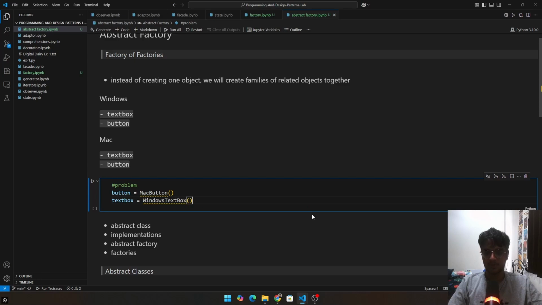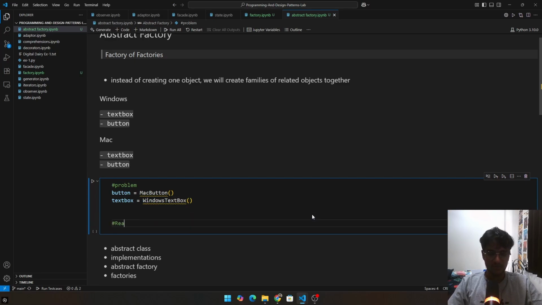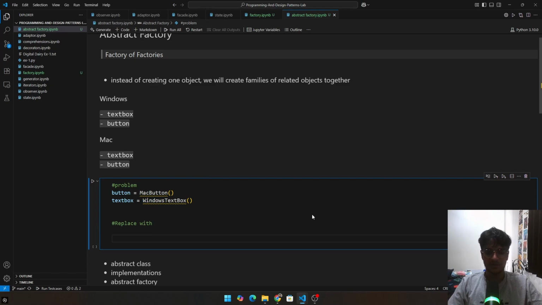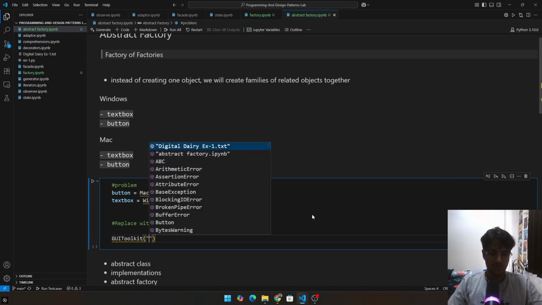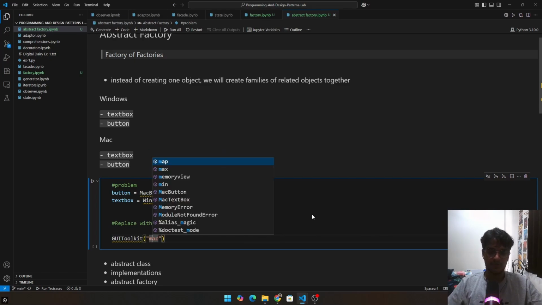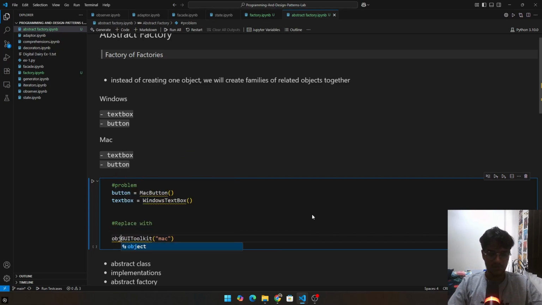And that becomes a problem, is what we said. So rather than that, replace it with something like a toolkit. You'd put something like GUI toolkit, for example, and there you'd give something like Mac or Windows. That will be our object here, right? So this GUI toolkit will be your factory, and that should be inheriting from an abstract factory.